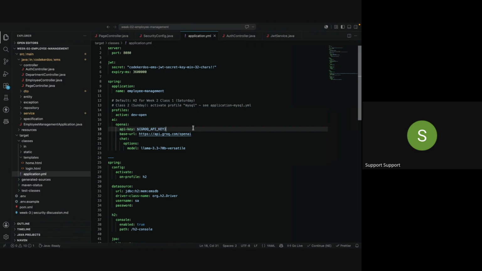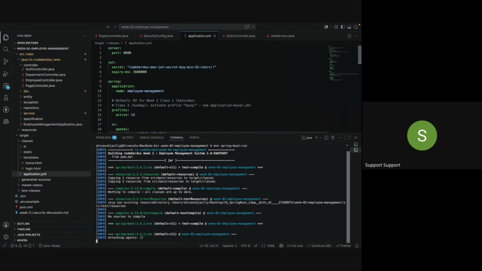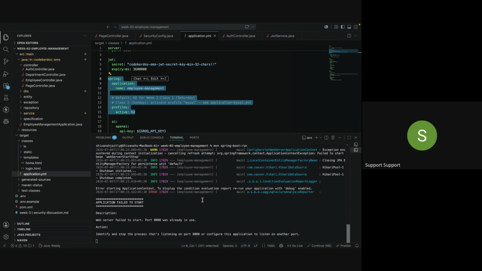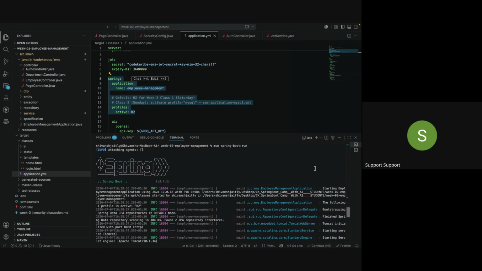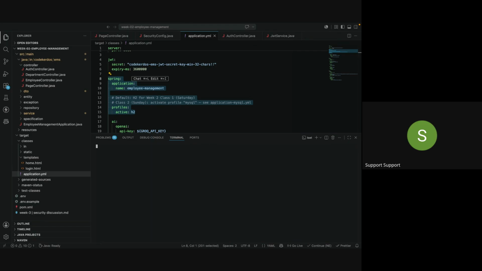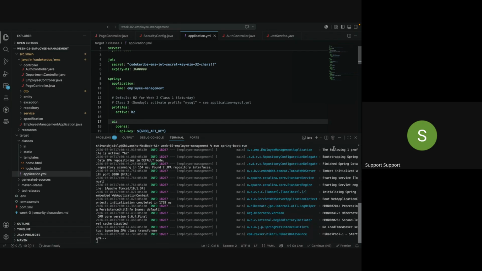I'm so sorry. I think I forgot to check it. We had already written it, and still I was writing again. That's why it was removing it. So when I check inside this, okay, it's fine. Right now the port is already in use, so let me kill this and try again. Last time I'm trying, guys. Sorry for the delay. Okay, all set. It's time to test it. This time our profile should be okay.